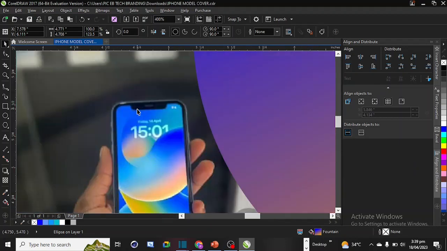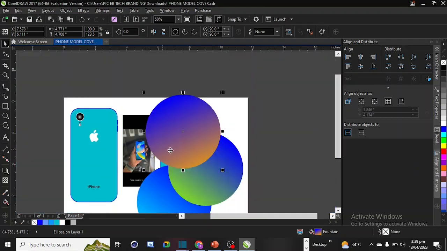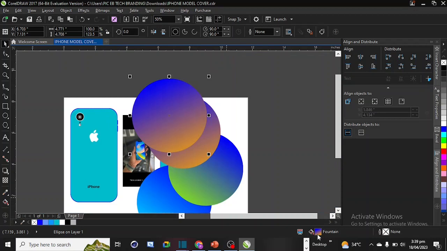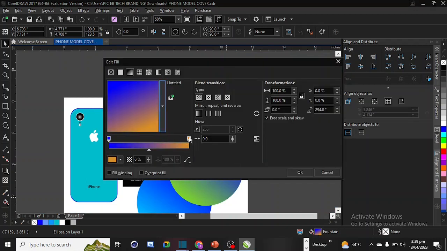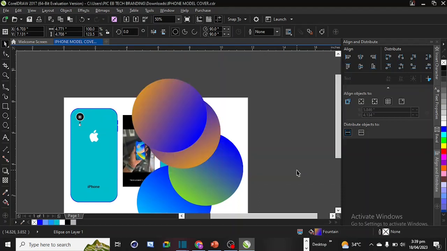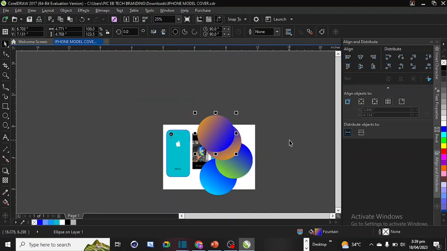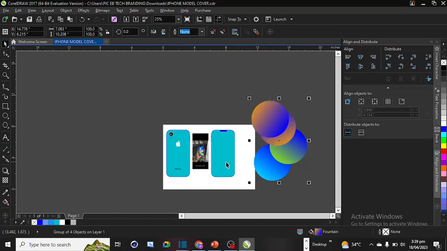I am going to pick the last details. I'm going to leave it this way. I'm going to turn it around. So what I'm going to do is hold my shift down, and select everything and press Ctrl G to group everything.